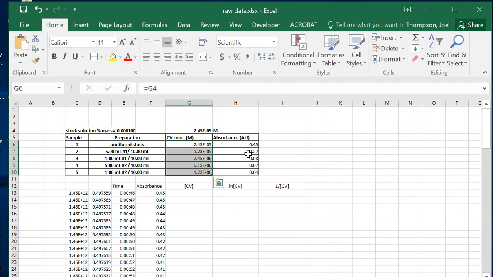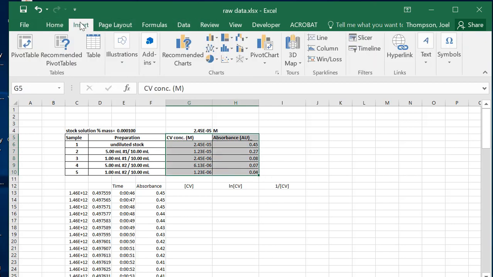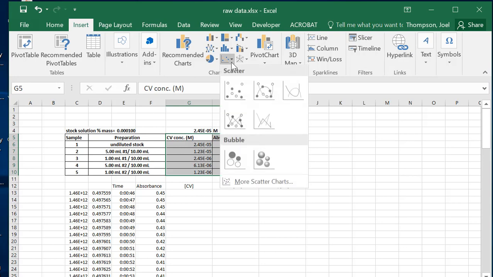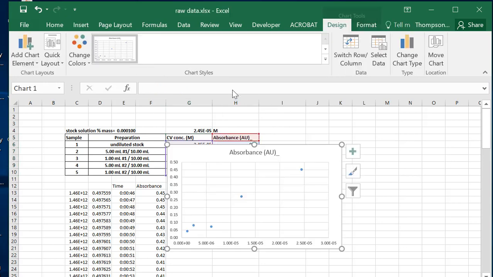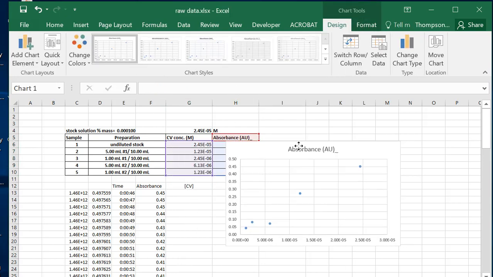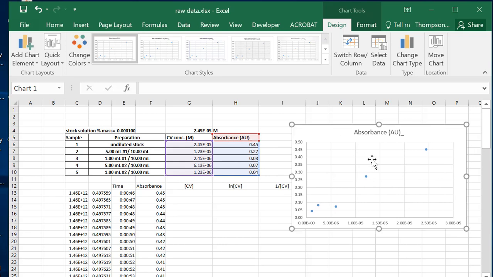So now we're ready to see if this is linear within the range. So what we need to do is graph concentration versus absorbance. All right. So what we're going to do is insert, and I'll just get all this good information. I'm going to insert. I'm going to pull down. I'm going to do a scattergram. I don't want any lines in there. All right. So here it is.